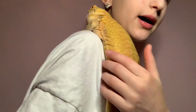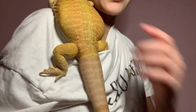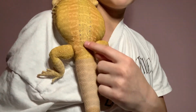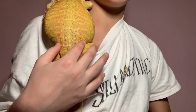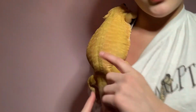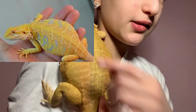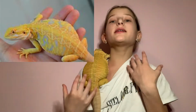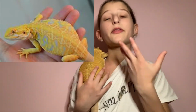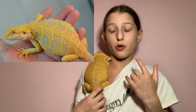We already know that she's a hypo based on her nails, and we know that she's a hypo based on her coloration. But now, can you spot whether she's a leatherback or not? She has scales on her side. She doesn't have spikes over here. And she has spikes on her beard. So my bearded dragon is a leatherback bearded dragon. And leatherback bearded dragons are softer to the touch than normal bearded dragons, which is why many families would like to get them.